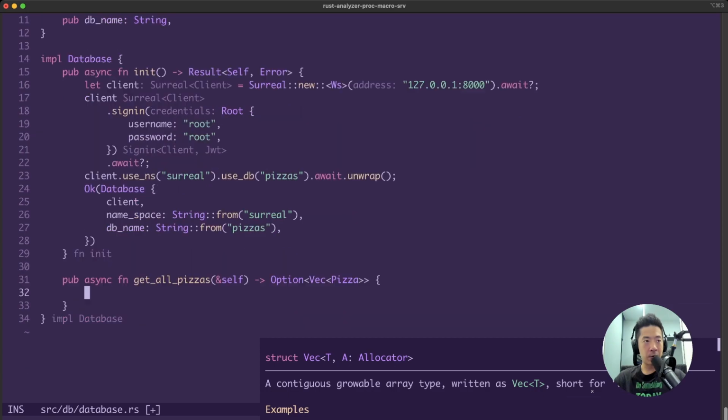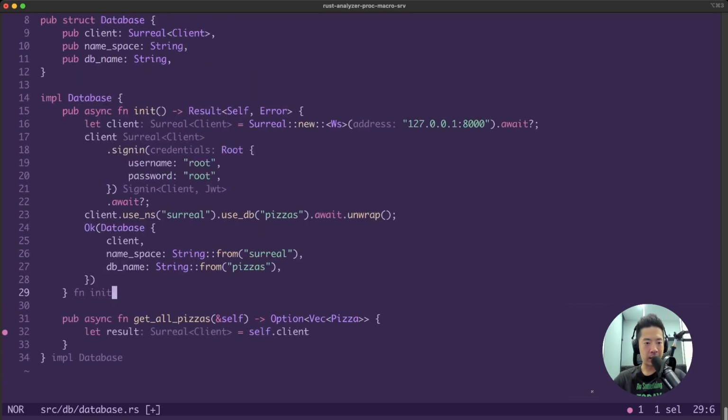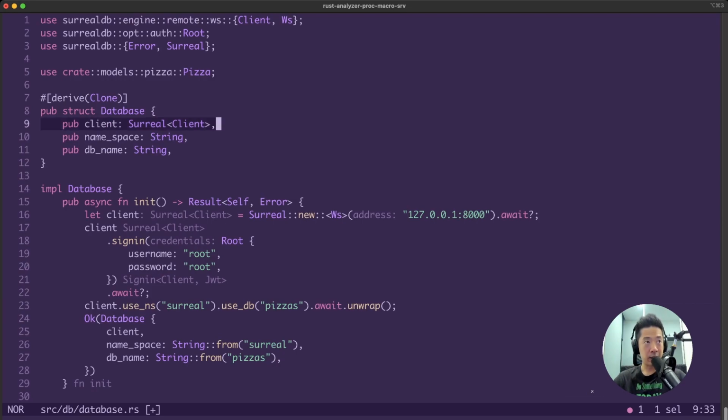Here it's quite straightforward. We just do a simple select of all the pizzas from our SurrealDB. So we'll say let result equals self.client. This self is referring to our database struct, and the client is the SurrealDB client in it. So remember our client here.